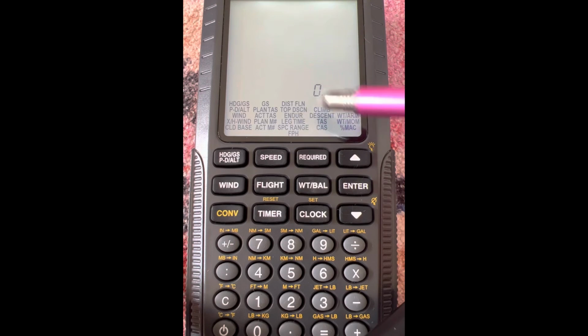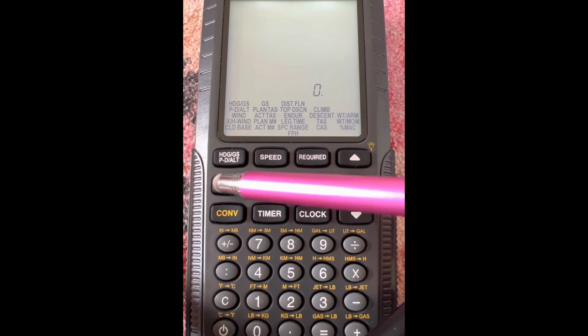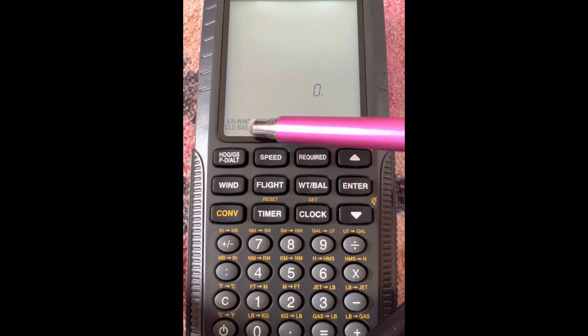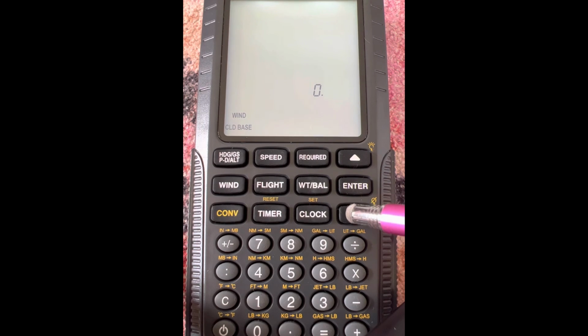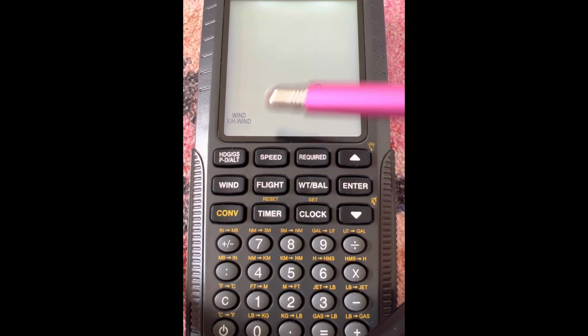Okay, in this video, we're going to use the last function of the wind menu, and that says cloud base. So already we've shown that with the E6B, you don't have to remember how to use your paper E6B, although I would still recommend it because this is electronic and electronics can fail. That paper one will never fail. So it's good to still know how to do that. That's why I teach that, and I've always taught that, but now a lot of you have requested this electronic E6B, so that's why I'm doing it.